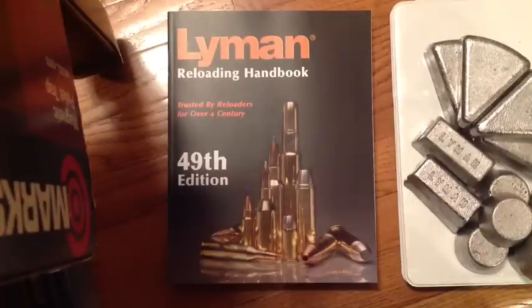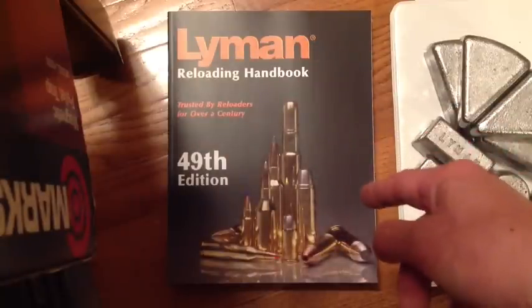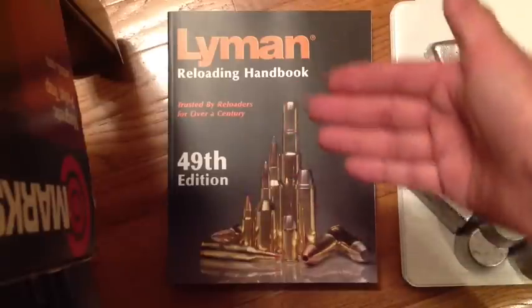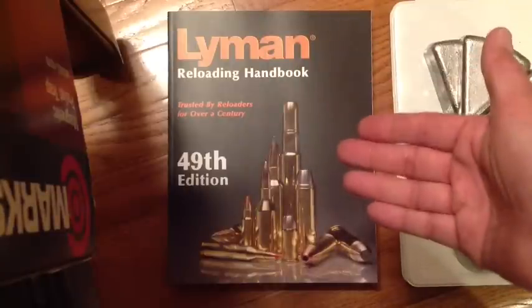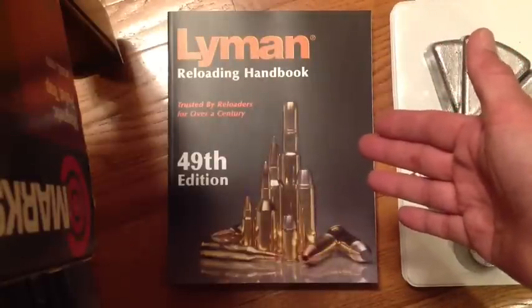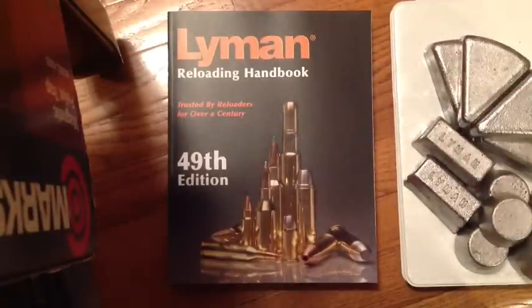There's another reason now: reloading gives us freedom from supply shortages and being held hostage to high prices — a very good reason to reload today. Then it goes into safety, which is always a very important consideration, followed by the educational training part on reloading rifle and pistol. It talks about components: the brass cartridge case, the powder, the powder charges, the full section on powders, bullets, and the primers, before going into the reloading data section.